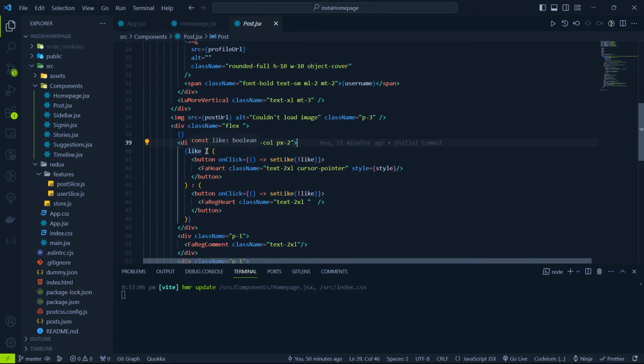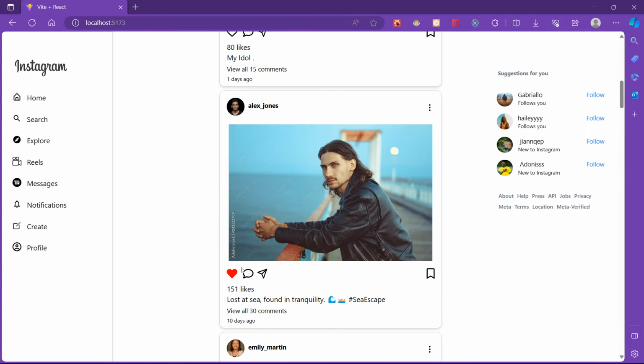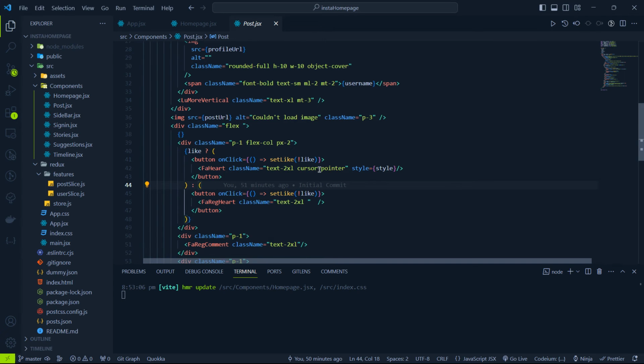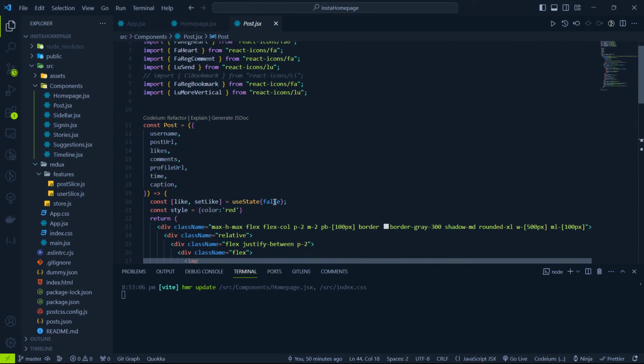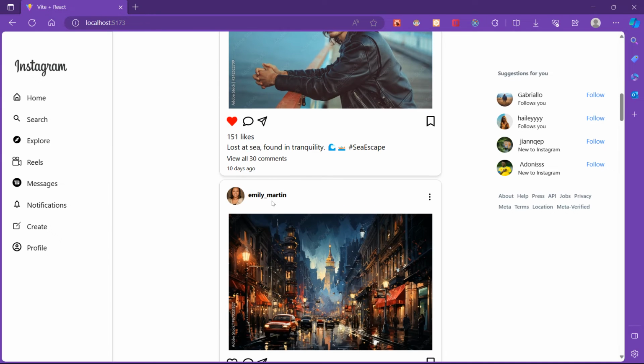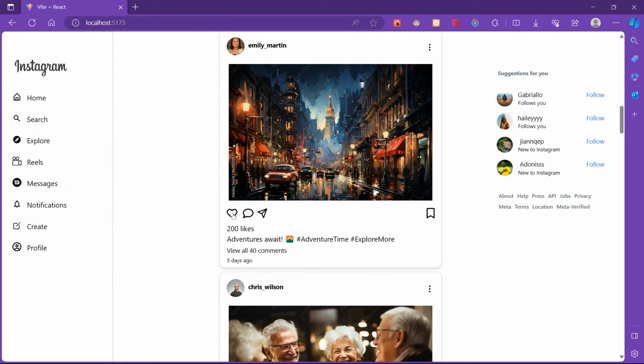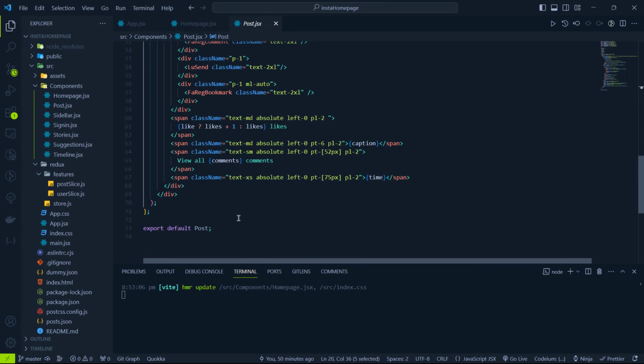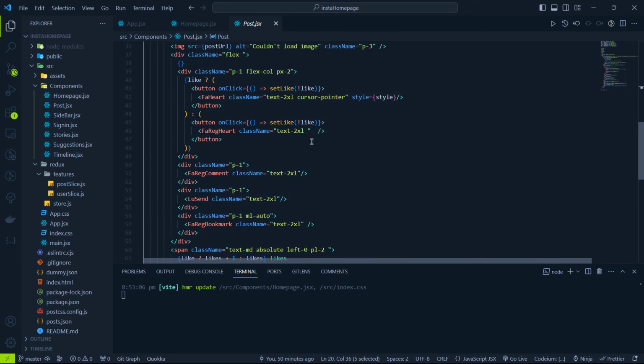So as you can see, if like is true, the complete heart will be rendered. So this red heart over here, if I like it, is rendered because like has been set to true. So initially the default value was false. If I click on this, that will be set to true, and if it is set to true, this red heart will be displayed instead of the blank heart.